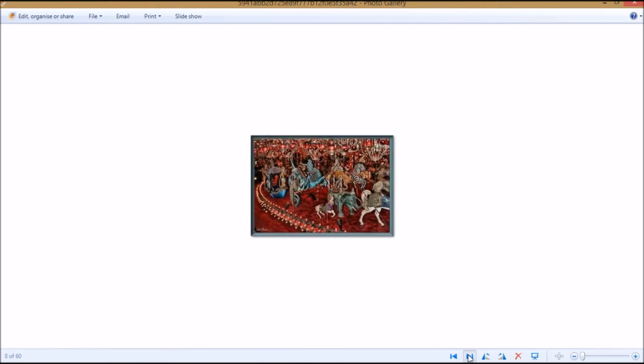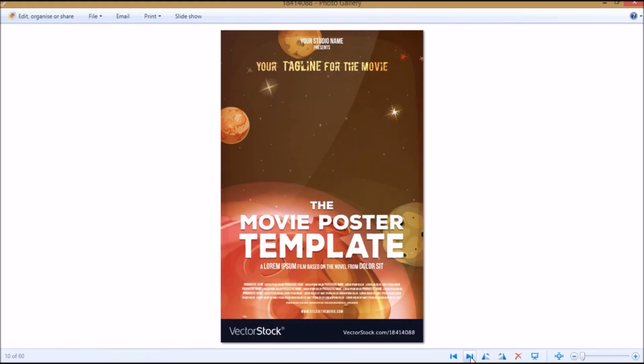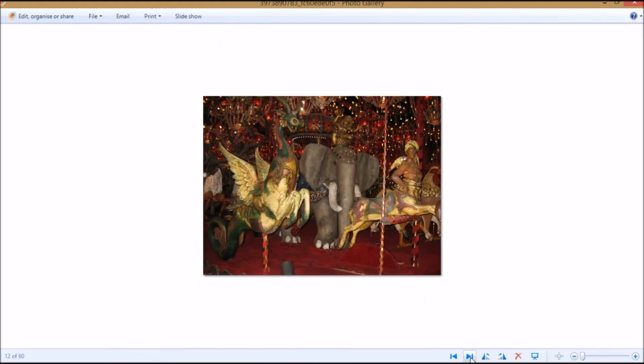That's that one. Yeah. These things, I think this is Venetian. They used to have these in the streets. This has got a long pointy beak here. And they've stuck a model in. And I think they just stuck it on the front of a carnival horse. House on the Rock. Here's the elephant, which was quite difficult to see before.